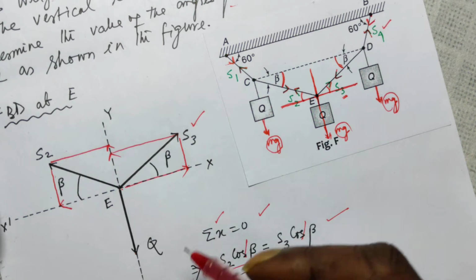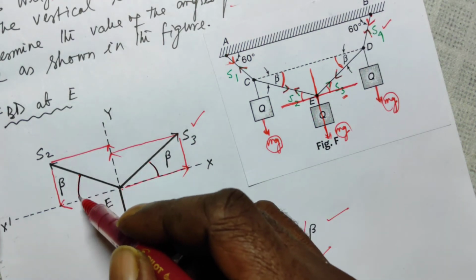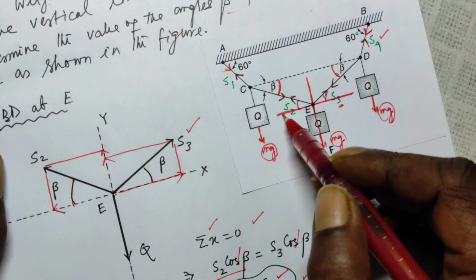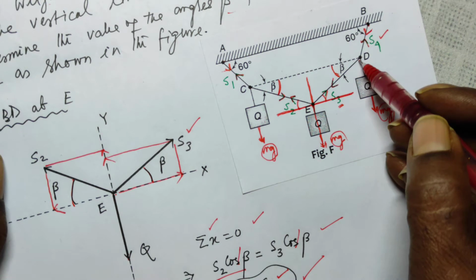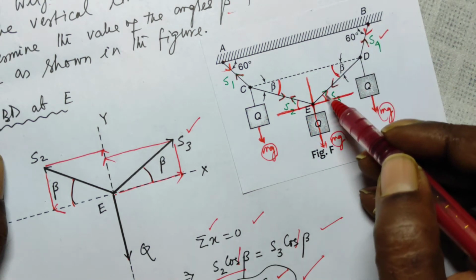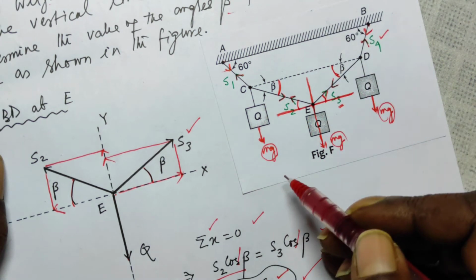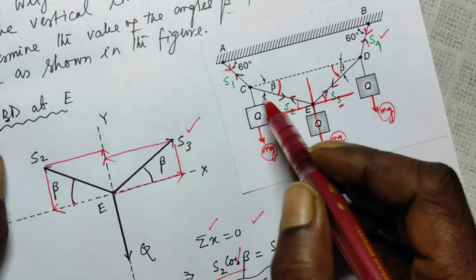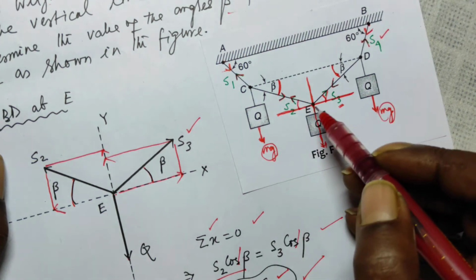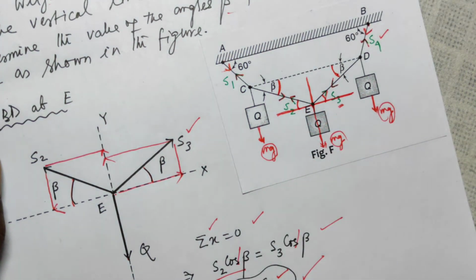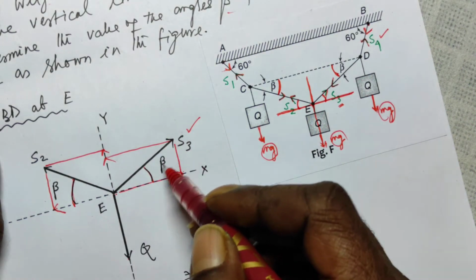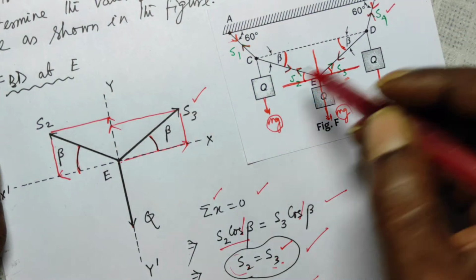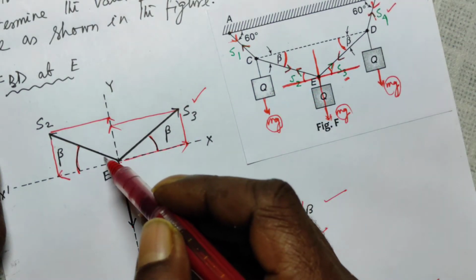Now the question is, in the free body diagram, how is this angle beta and this angle beta? Let me explain here in the original diagram. This dotted line and this horizontal red line, they are parallel. This is the transversal. This angle is given beta, so this angle will also be beta because of alternate angles. Similarly, the CE part of the string is also a transversal. So this angle will be equal to this angle because of alternate angles. So beta, that is what I have shown here and here. And this is your S3, this is your S2, right?